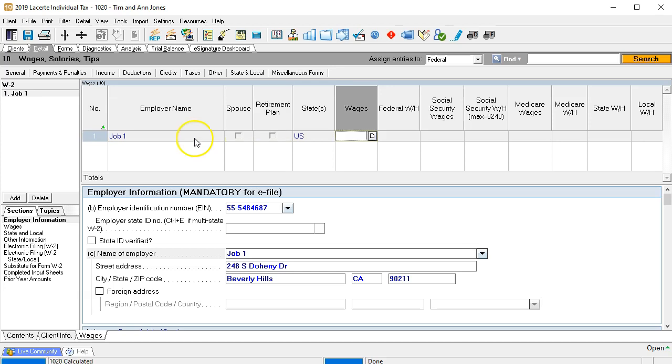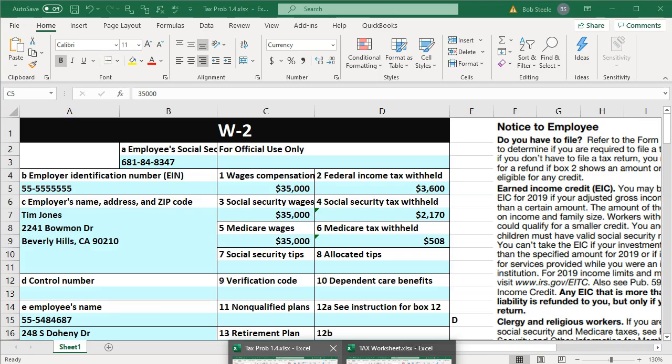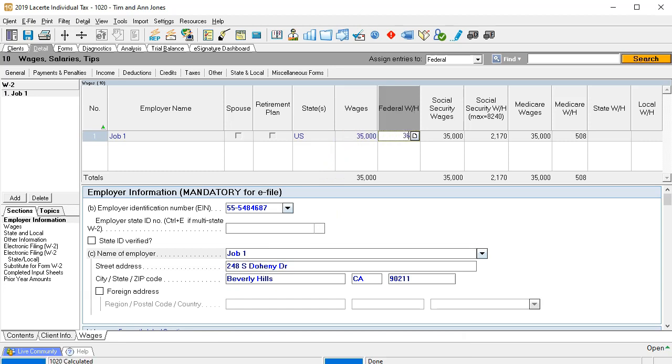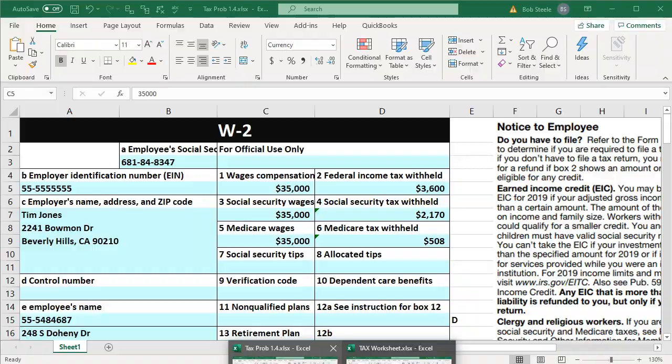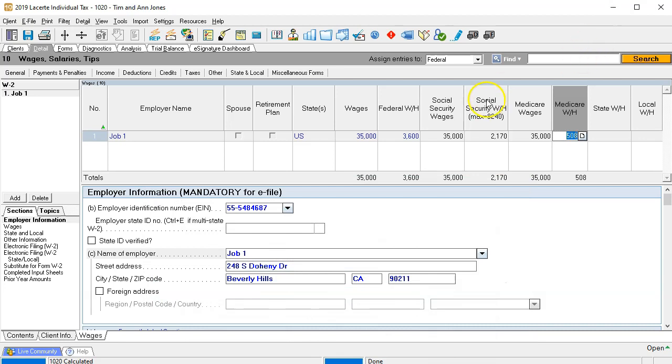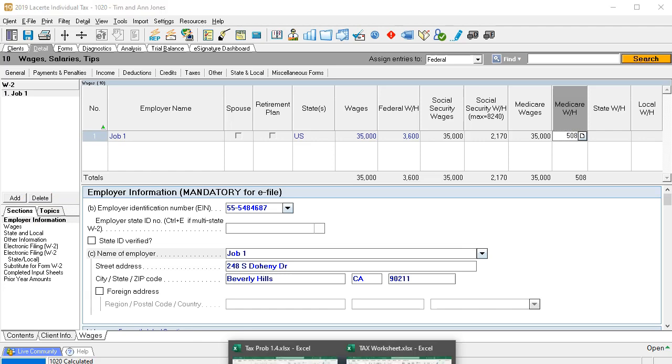So we would want the employee information there. And we said it was 35,000 and 3,600. So we're going to say 35,000, and 3,600 for the federal income tax withheld. If these numbers are the same, then our software will populate it, and whatever those numbers are, it can then populate the Social Security. So I would double check the Social Security, 2,167 and the 508. So we've got the 2,167 in box 4 and the 508 in box 5. Therefore, that looks good. So now I'm going to go to job 2. We can check this now. Let's check it off. Not go too fast here.